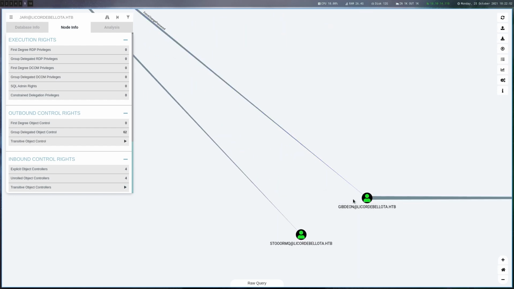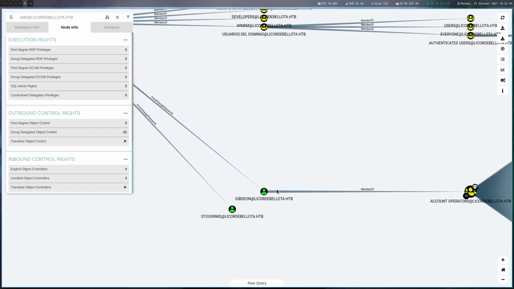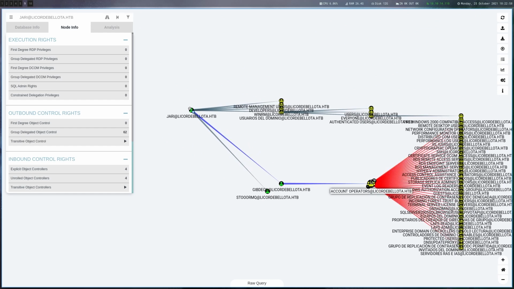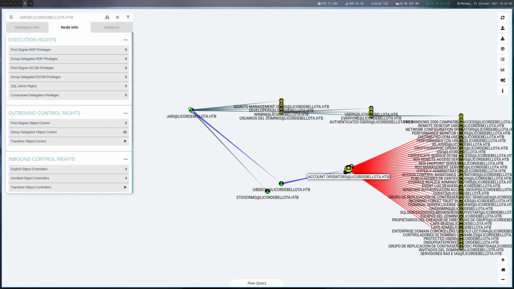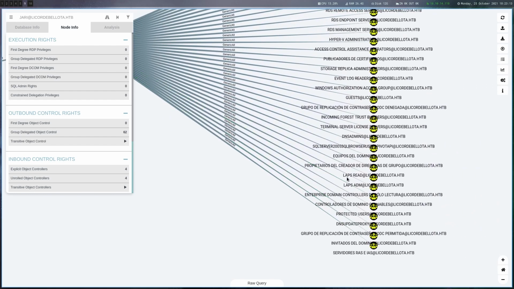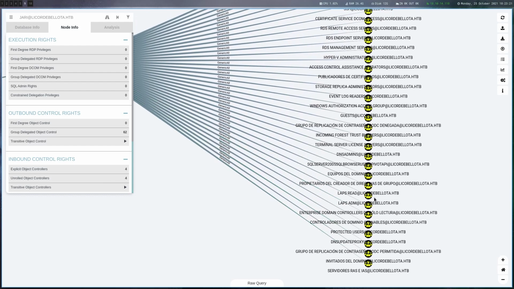Let's look at that one for now, because we see he is a member of Account Operators, and this is pretty interesting. This has a diamond here because that's a really important group. The Account Operators can actually add accounts to groups, so we would be able to add our account to an interesting group, and there's a whole lot here we could use, one of them being LAPS read or LAPS ADM. And these are the users that actually can read the LAPS passwords. And the LAPS password is basically the local admin password on this box, so it would be really cool to add our user to these groups, right?